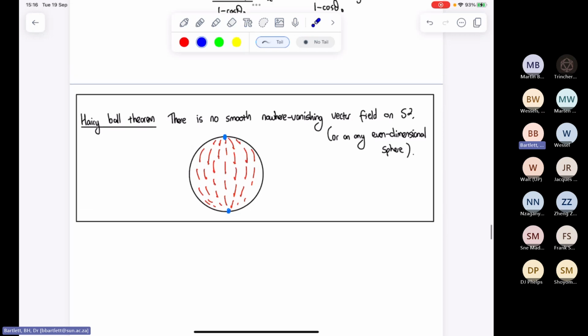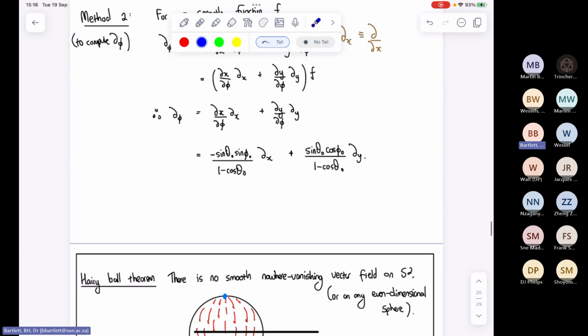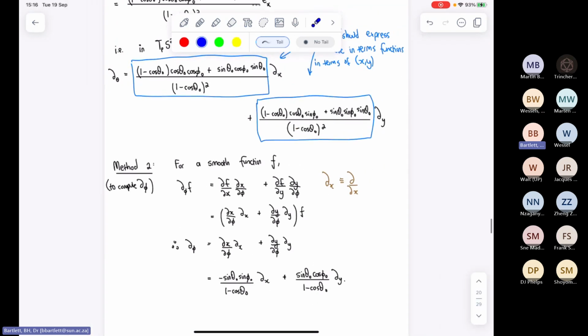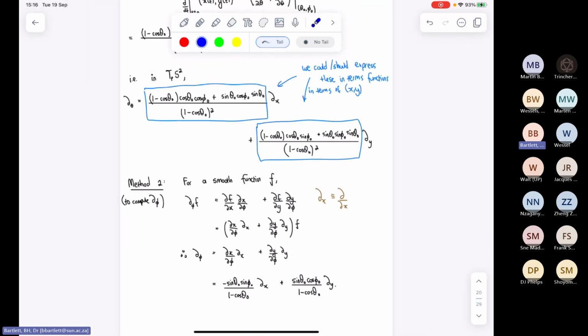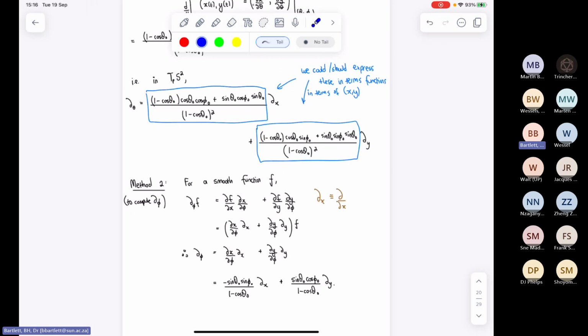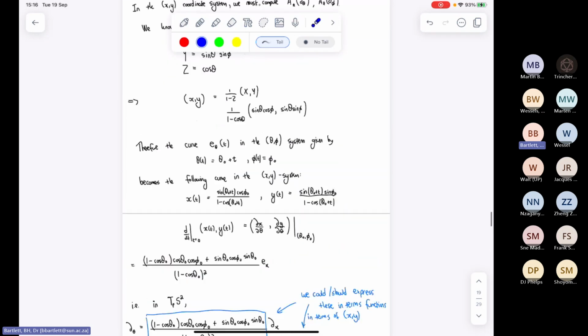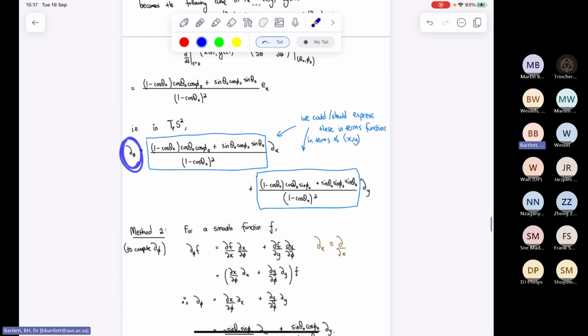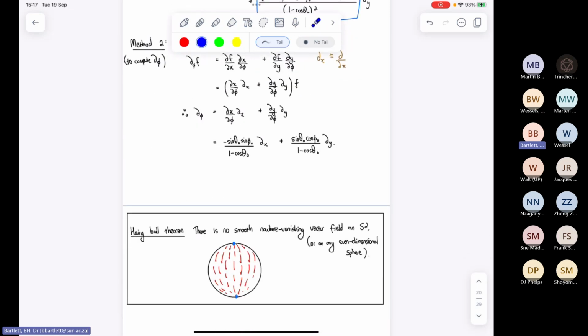I also asked that there were two methods for calculating things that you want to be equivalent, because I think you probably have to do some trig simplification there or something. So what I did was I used method 1 to calculate del theta, and then I used method 2 to calculate del phi. Right, okay, see now, I'm sorry. That's good. No, that's fine. I sort of minimized my space requirements.